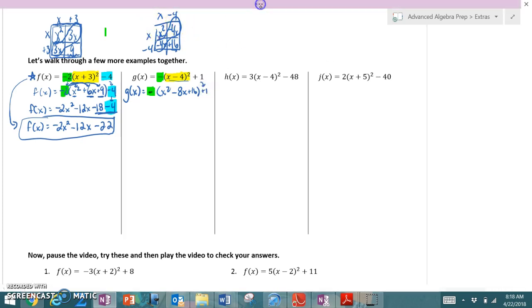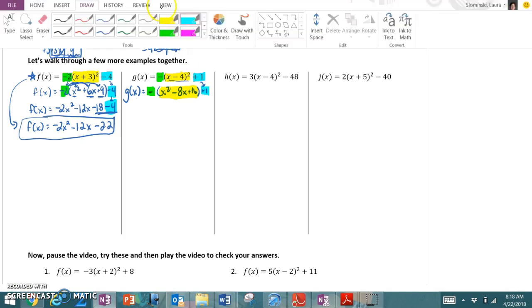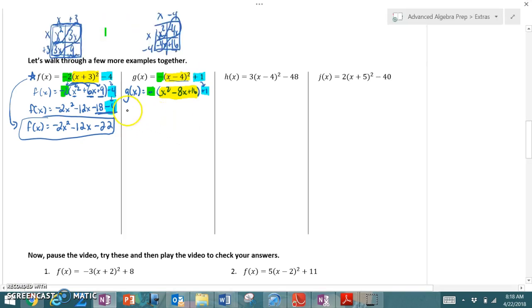So if I finish my color coding, again, the yellow highlighted became this. I got my green negative down, and that plus 1 comes down as well. Now the next step I need to get rid of that negative out front, and if you don't remember, I'm going to ultimately distribute that negative through to these three pieces, not to the 1. If it helps, make it a negative 1. It's the same as a negative 1 there.